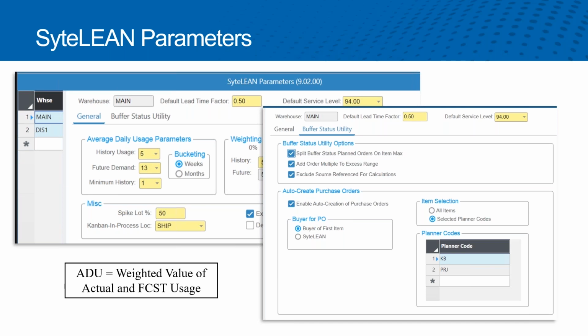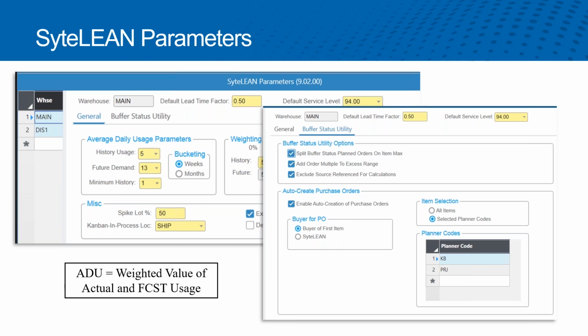When you couple this with a supply chain collaboration tool, SourceDay or SyteLEAN's vendor portal, that's starting to get to be a pretty cool way to automate the repetitive, frequent activities that are required on a daily basis for these repetitive items.